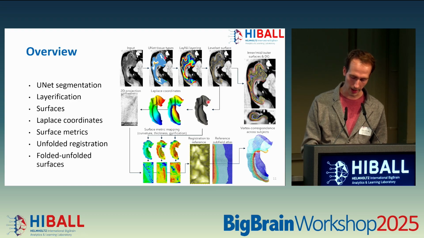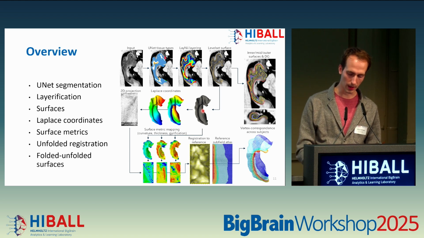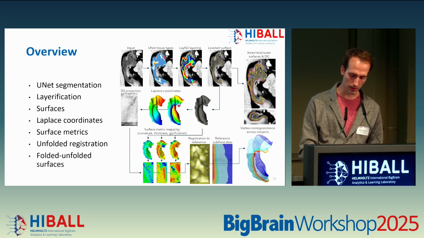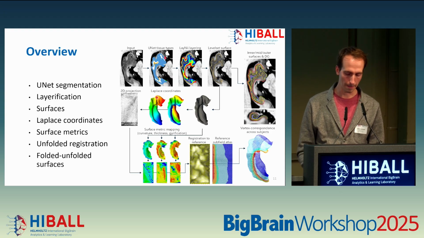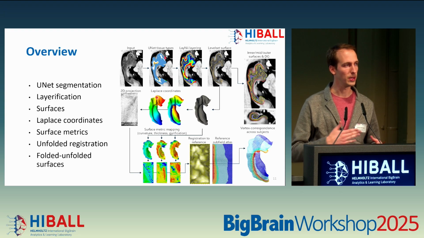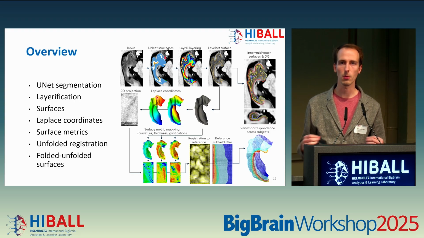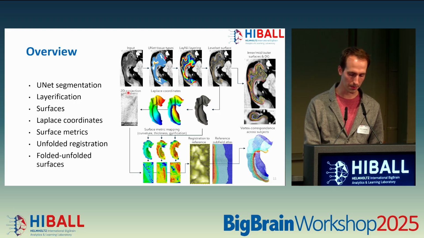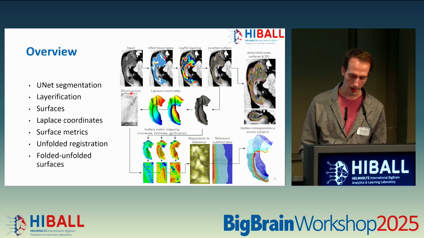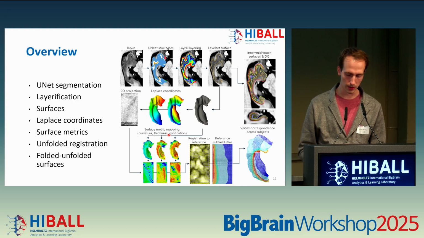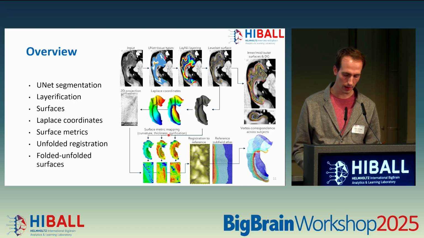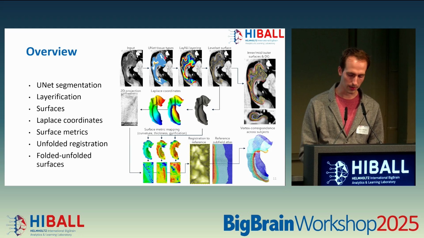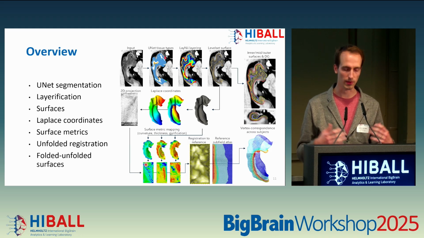Okay, so now we have a level set surface. We can then work on unfolding that. We identify these endpoints in the proximal to distal direction and also in the anterior to posterior direction. From that, we have a 2D coordinate system that spans all of these different points in the hippocampus, so we can draw a 2D map of all those vertices. In parallel, we take that surface and compute a few things about it: its curvature, its thickness, and its gyrification index. This gives us some data that we can show in this unfolded space.